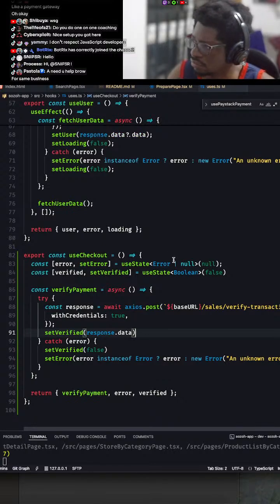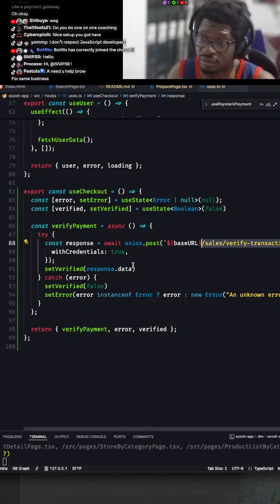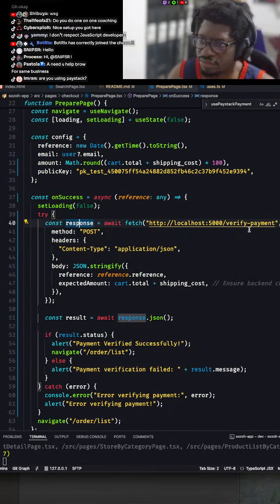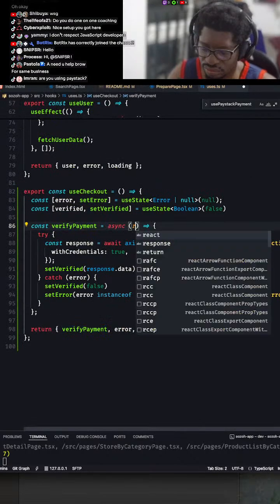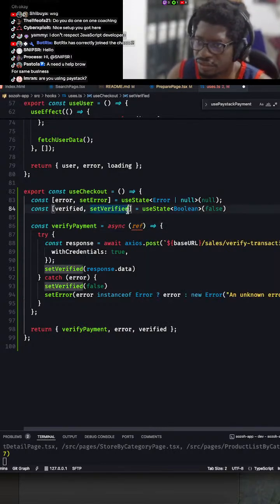Okay, now that we've created the hook, what we then need to do is create these endpoints to do the needful. But I'm missing something. There are some credentials I'm passing. I'm posting quite a lot of things. I'm posting this reference to it. So this is going to hold the reference here. There's going to be reference information here.